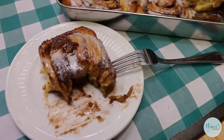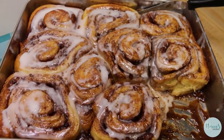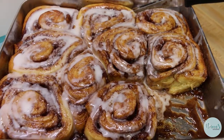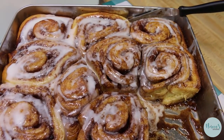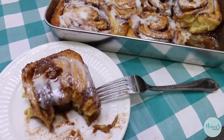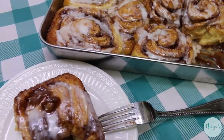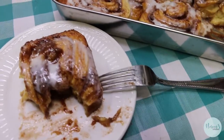Dangerous. I will say though, they still taste like a refrigerated cinnamon roll, but there's nothing wrong with that. You know, we all use them, and every Christmas, that's our tradition because that's how Rick grew up, was with the cinnamon rolls, and we incorporated the orange rolls into our Christmas morning breakfast. But these are delicious. I would take these to anyone to eat. So you guys, this one is a true winner in my opinion, wouldn't you say?